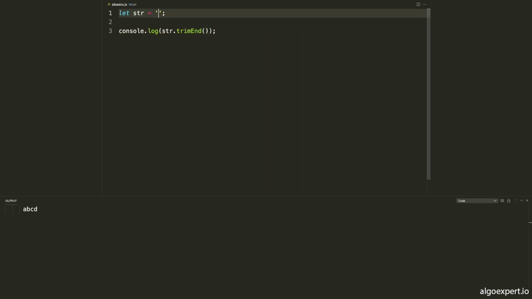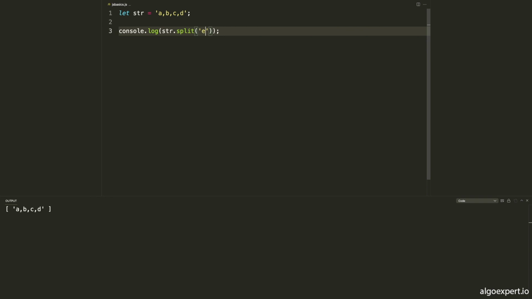And finally, we have a split function. So for example, if I had A, B, C, D with commas in between them, we could call string.split, and then we pass in the delimiter. So for example, the comma, and now you'll see we get the array with the values A, B, C, D. However, if we split on something that wasn't in the string, say the letter E, then we end up just getting an array with the entire string in it.